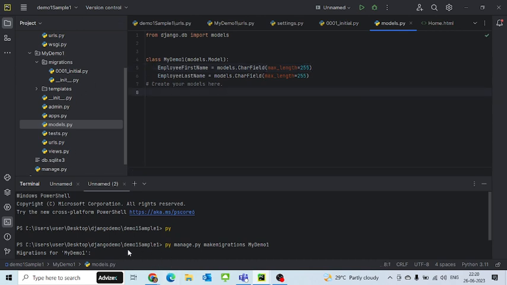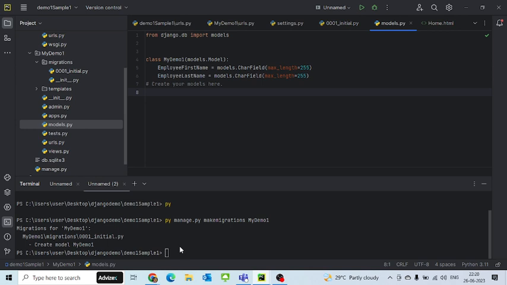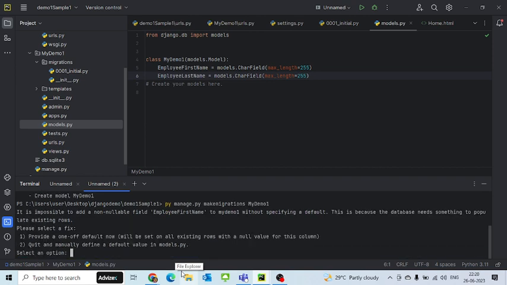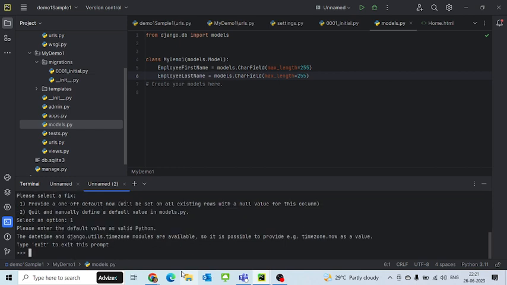Let's see if we run the command again, will it make changes for us? I've run the command again. It says provide one default, null will be set on the existing rows, or manually define the default value. Let's put in one, hit enter.